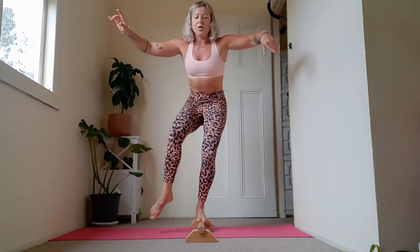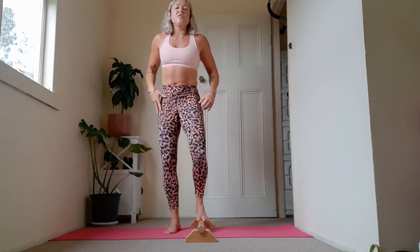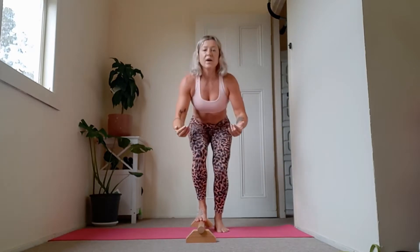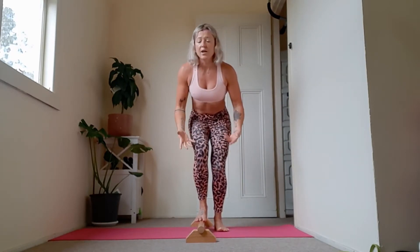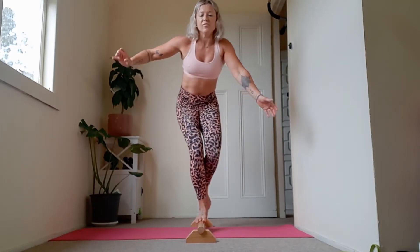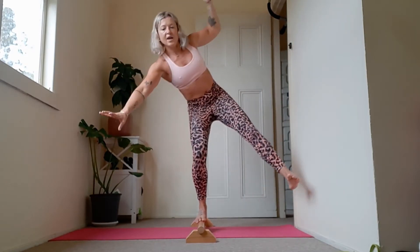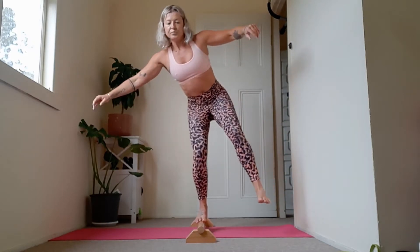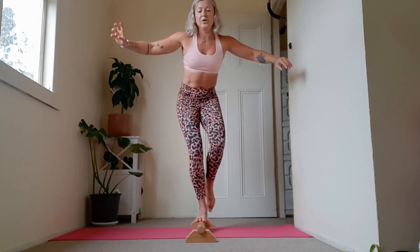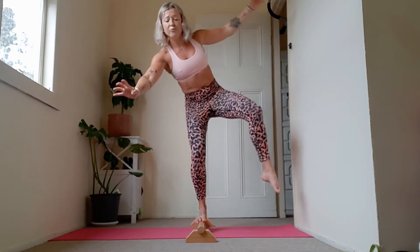Holding for five, four, three, two, and one. You would have noticed my hip was moving all over the place — perfect. The hip is a ball and socket joint. We are sitting in chairs constantly in the world today, and it's teaching the hip to be a hinge joint — it's not. It is a ball and socket joint and it is meant to move. Let's try the other side. I'm already starting to warm up a fair bit, getting into all these stabiliser muscles. If you fall off, you fall off. I can use the wall to help me keep balance, but if you've got no wall, let yourself fall — it's all part of it.